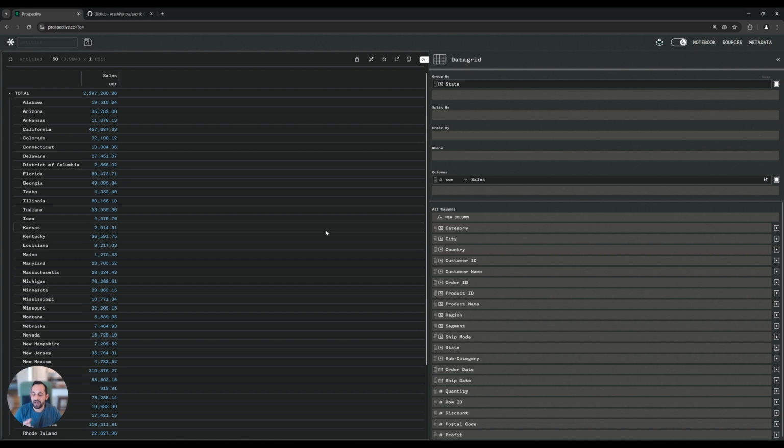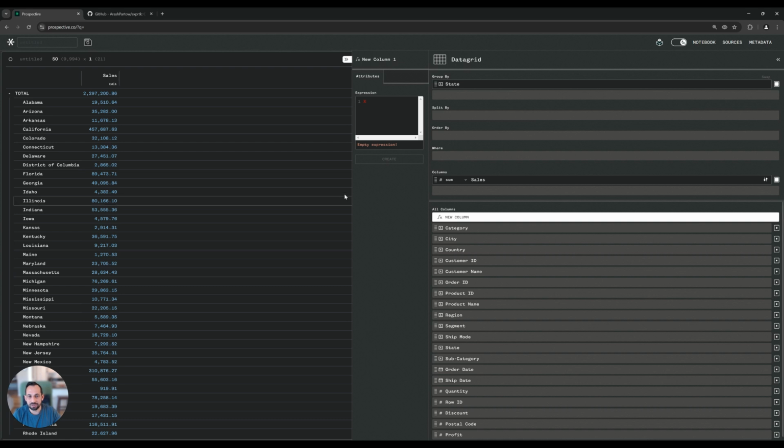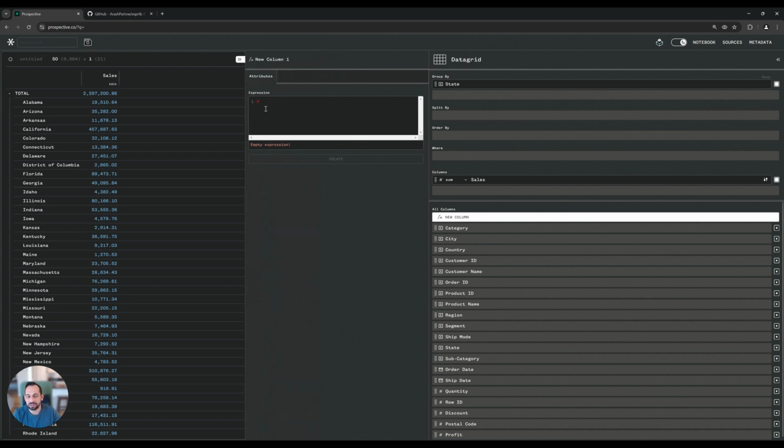Let's say I now want to get how much tax I owe in each state, and that's a function of the sales. Let's say 10% of sales is the amount of tax that I owe. So I'm going to create a new expression column, and the expression column tab opens up here. First, I'm going to give this column a name, so I'm going to edit the name in the title here, and then I can apply my expression. To get a column value, wrap the column name in double quotes. So I'm going to get the total of sales, so that gets the value of my sales column, and I'm going to multiply that by, let's say, 10%, and then I can hit create.